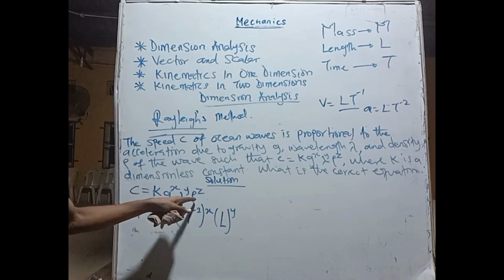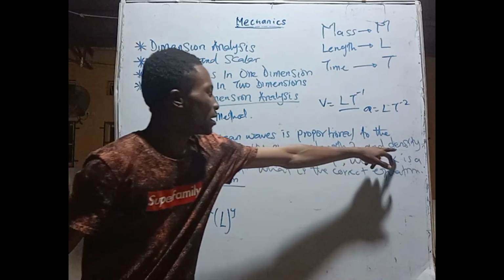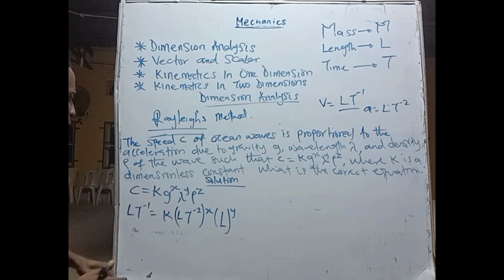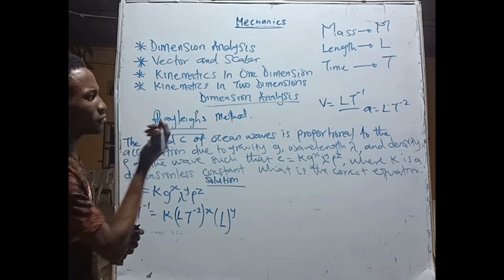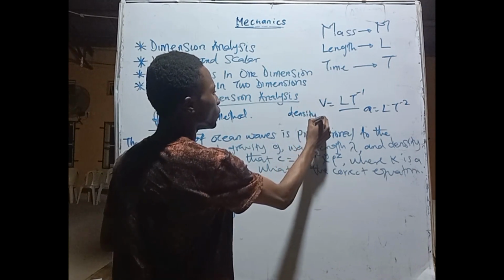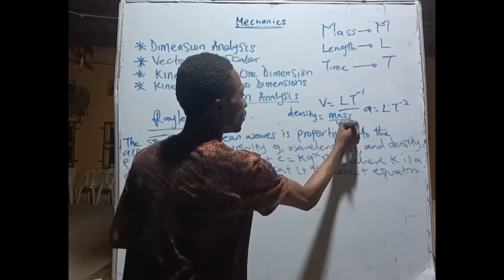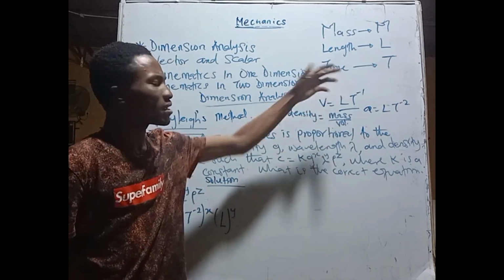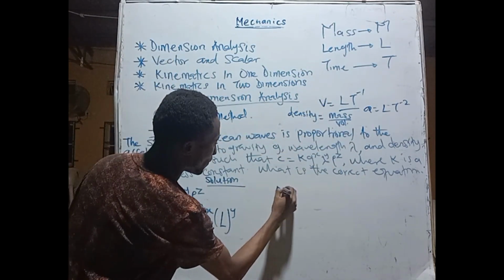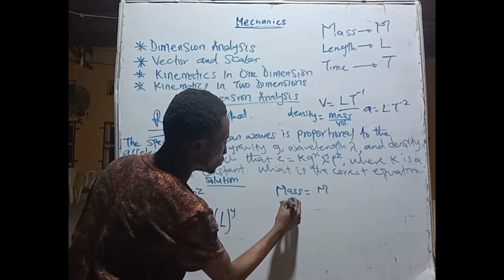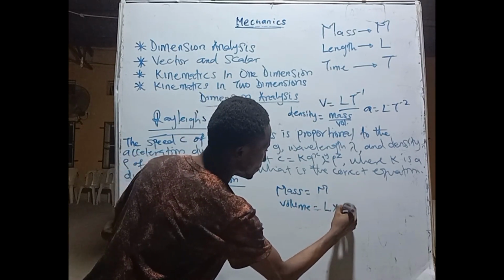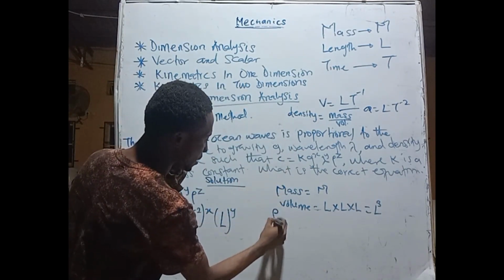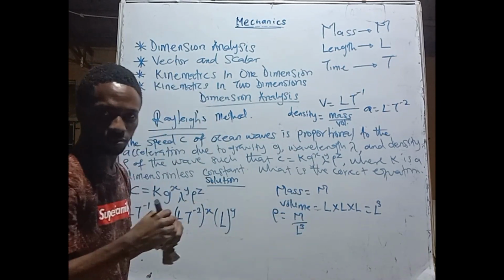Hope you get that. So the last quantity we have here is rho, density. Density rho. That's the Greek word for this symbol, rho. Good. So density, from the formula, equals mass all over volume. Remember? Yeah, good. And our mass is what? M. Our volume, that's what? L raised to power 3. Okay, this is it. Mass equals M. The volume, remember, is having L times L times L, which equals L cubed. Hope you get that. So then we can say our density to be equals to M over L cubed. This is the dimension for it.